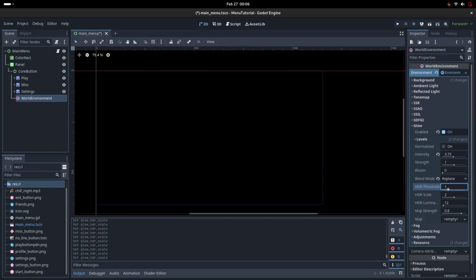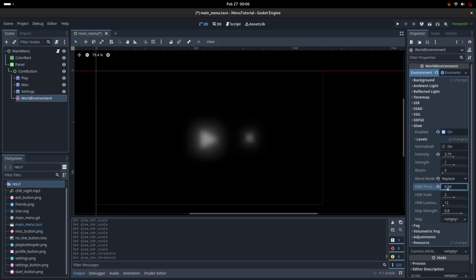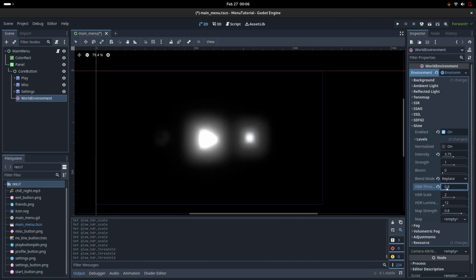However, if you lower the threshold, you see what happened. Because of the other settings that we managed to edit, levels, intensity, the glow started to be a little bit intense. So what you want to do is set the threshold to something like 0.94 or 0.80, depending on how much glow you want from your buttons.